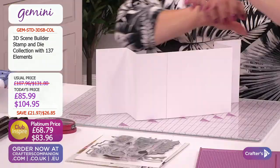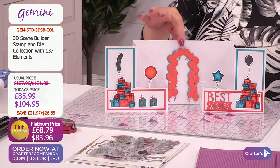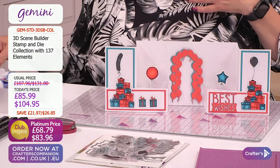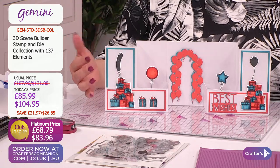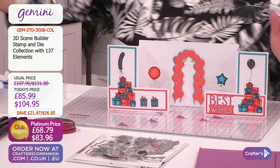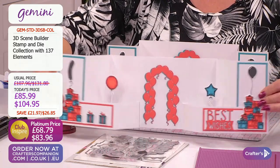I'm just going to bring that round again. Now, like I said, I haven't gone overboard with this one. I've kept it really nice and simple, but again, just showing you a different concept. You're building a scene up, you're telling your own story. I could add more balloons in the background if I wanted to. It's entirely up to you. You could go as little or as much as you want on there, but again, just showing you different things that you can do. And of course, when that's all dry, I'm going to leave it for now because it's still a little bit wet, but when you let it dry, it does fold up really nice and flat as well, like so. And that's my dried one finished. There you go.